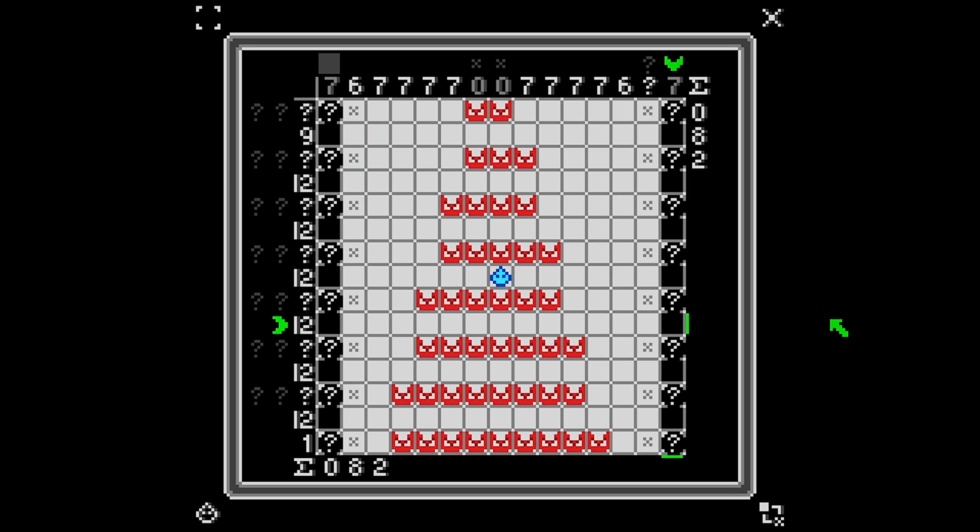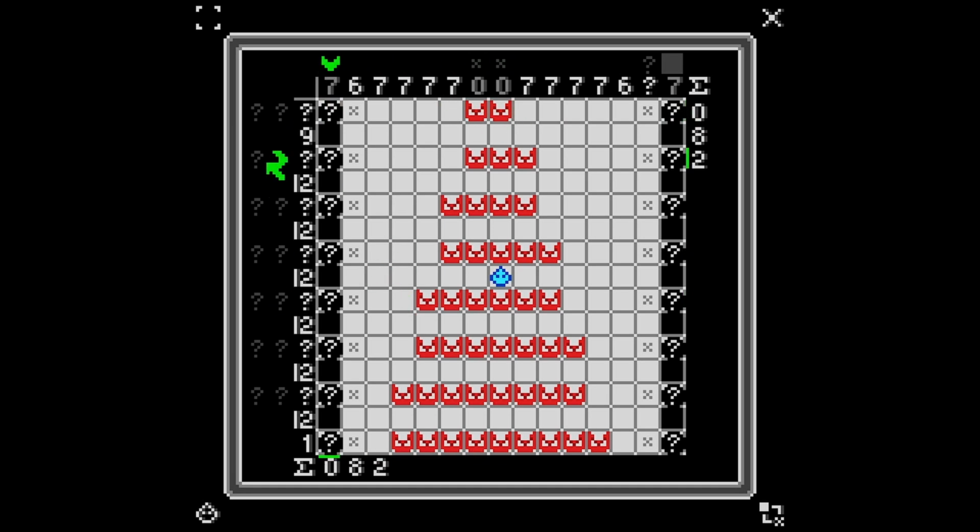And now let's look at the sums. The sums are equal, 82 and 82. That means the total number of walls in these question mark rows has to be equal to the number of walls in this question mark column. Now, each of these rows needs to have at least one wall, because of course both bombs in each row can't hit the bunnies. Only one can.